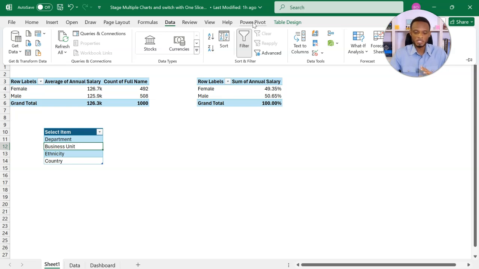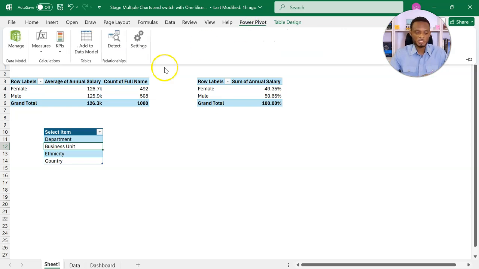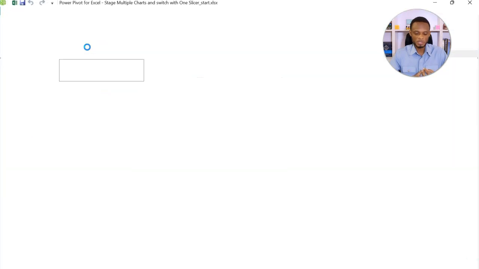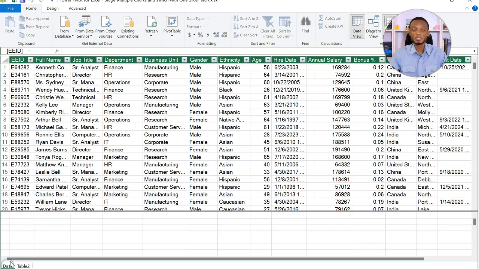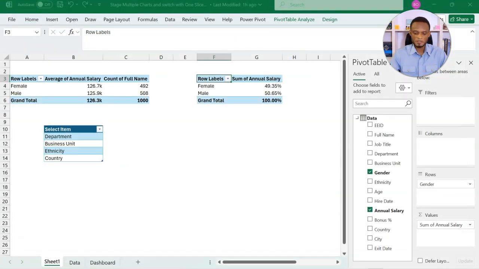I already have Power Pivot installed, so I'll click on Power Pivot, and while standing in this table, I'm going to add this to the data model. So I'll click add this to the data model. Okay, so I'm now in Power Pivot, and you notice that my table, which wasn't actually named, is called Table 2. I have all my select items here. Earlier, we loaded the original table into the data model, so you also see that here. So this is the Power Pivot environment. That's all we need to do, ensure that the table has arrived here. So I'm going to close this and then come back and continue my work.